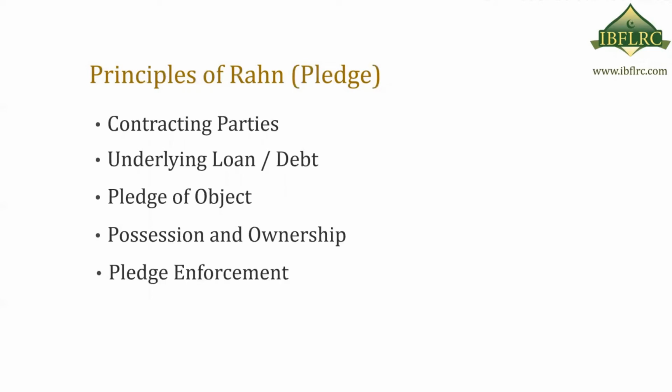Pledge enforcement. In line with the Rahn contract terms and Sharia law, the creditor can demand sale of the pledged asset to recover the amount of debt. However, the sale should be fair, and if any surplus arises from the sale, the surplus belongs to the debtor and not the creditor.